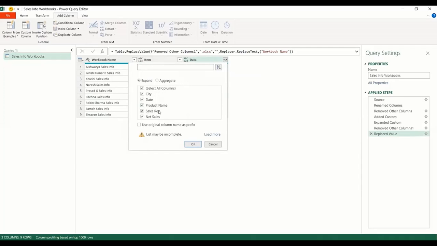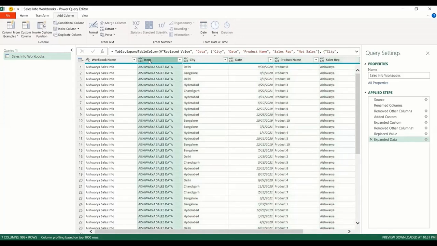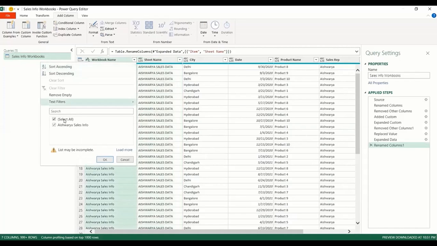Only a few small changes I'll do. The data type changes. Here the workbook name ABC is showing text data. Well and good. The sheet name shows ABC123, so it is not understood whether it is text or number. You go here and change it to text, and city name also text. Whereas the date field, we make it a date field. Select the date, not date and time. Product name text. This sales rep name also text. Multiple also you can do at a time.